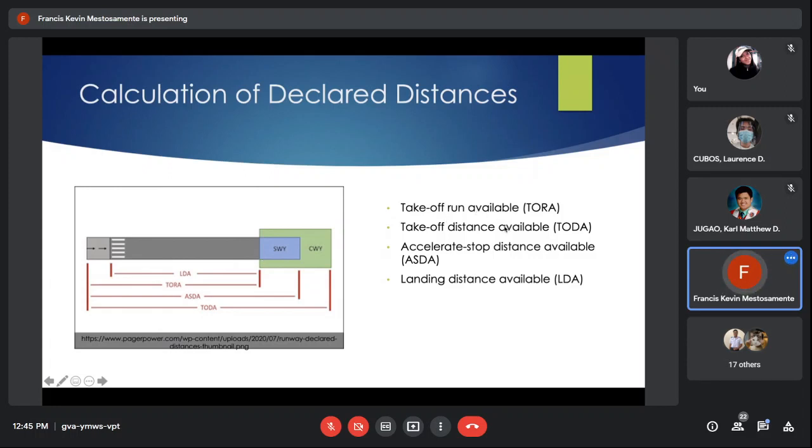Next is yung TODA or the takeoff distance available. You could see ang TODA is TORA lang siya plus the clearway. So, idinagdag lang natin yung clearway. The purpose ng TODA is to provide a distance available for the successful initial climb ng aircraft. Kaya naglagay tayo ng clearway. So, ang clearway po, hindi siya necessarily kailangan na pavement. The clearway, kailangan lang free siya from major obstacle wherein it could provide the initial climb of the aircraft. Kailangan from that specific area magkaroon ng positive climb si crew to continue the takeoff of the aircraft.